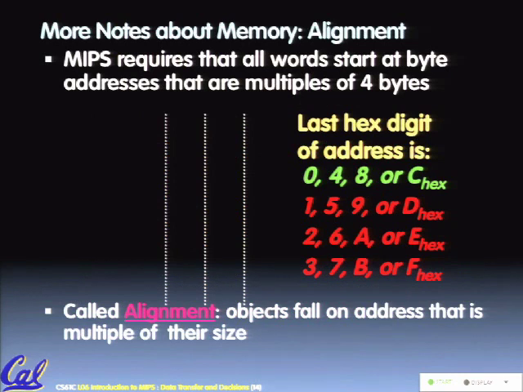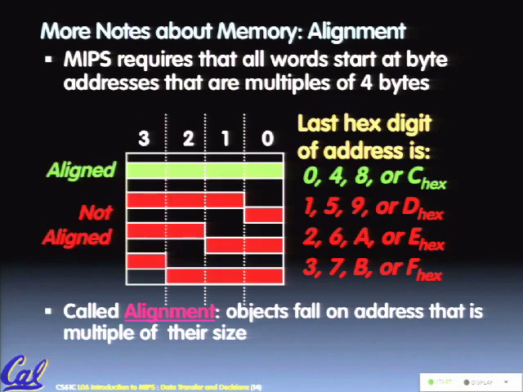The last hex digit of the memory address, if I actually look at it in hex, better be 0, 4, 8, or C. And this is the value of the guys that are word aligned, not the other 12. Here's a fun question. What is the last, say, 2 bits, if I'm talking about word alignment, in binary? What do these 4 all share as the lowest 2 bits in binary? 0, 0. That makes sense? That's a multiple of 4.